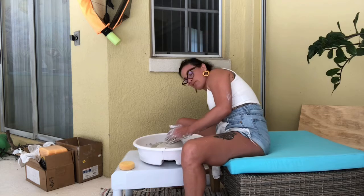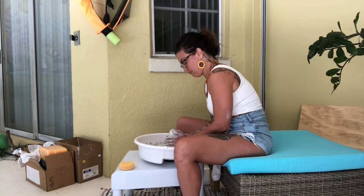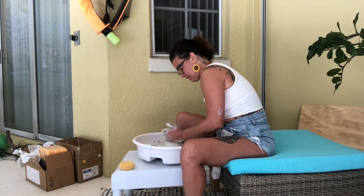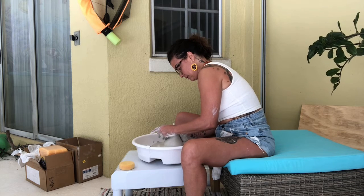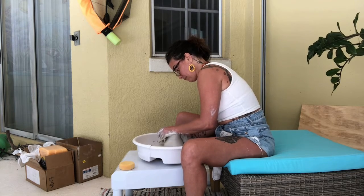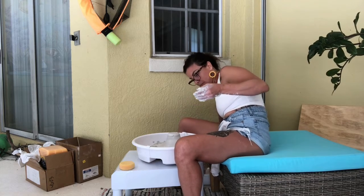My hand's a little bit wet. And here we go. So locking that elbow in place, and pushing down and towards the right hand with the bottom of the left thumb. Let's see. Yeah, that's working. Here we go.